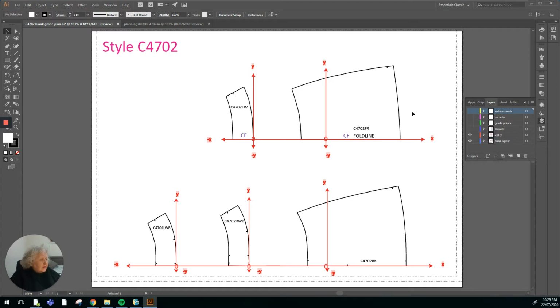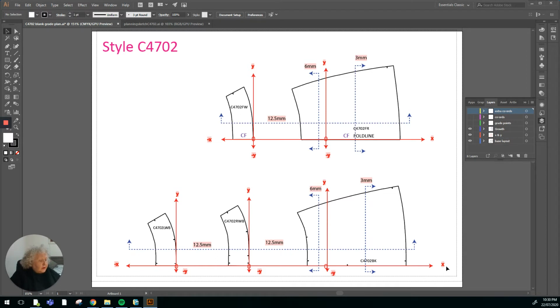So we've already decided that it's only one amount of growth through each quarter, and the length grows above and below the hip. So there's our 12.5 growth through each quarter for the circumference. Above the hip, we're growing 6. Below the hip, we're growing 3. And obviously, if the circumference is going to be 12.5 here, this little section of waistband that gets stitched back onto the garment needs to also grow the same amount. And that will apply to the back as well. So we've got 12.5 growth. Our waist sections need to stitch back onto the skirt, so they also need to be 12.5 growth.